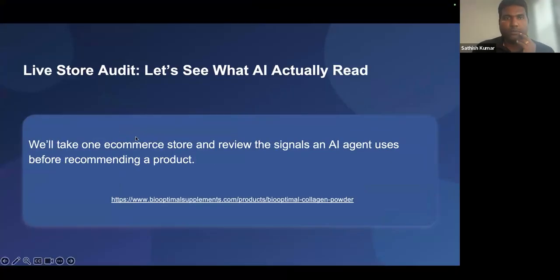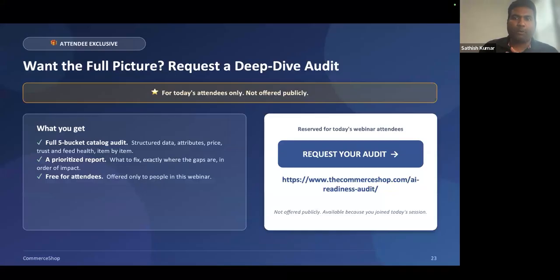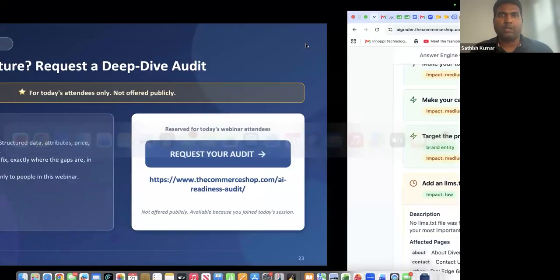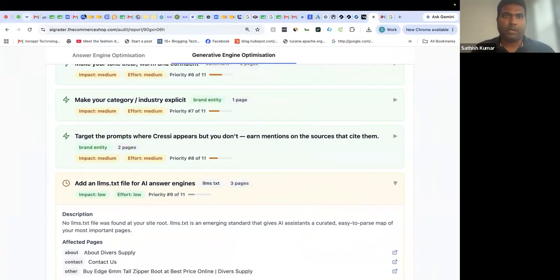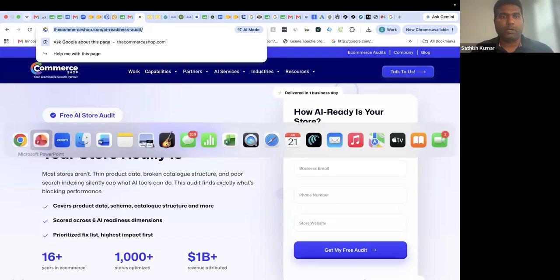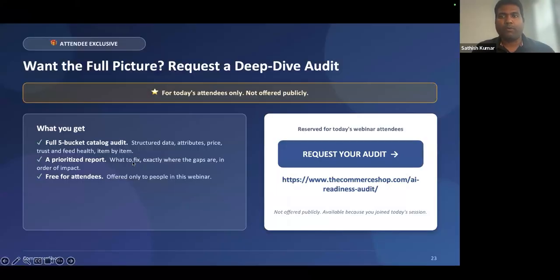So we cover all this information throughout the store audit. Again, we would be happy to run a similar kind of audit for your site. So whoever wants the audit can try to get this from this URL. I'm sharing the URL for you guys. You can sign up for it and we can run a full product page audit across all your important catalogs. We'll do that and recommend what kind of changes you need to make.